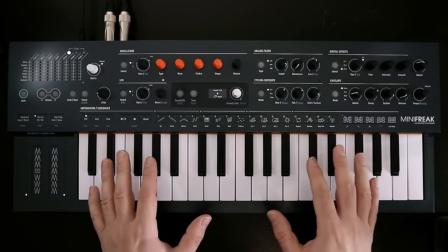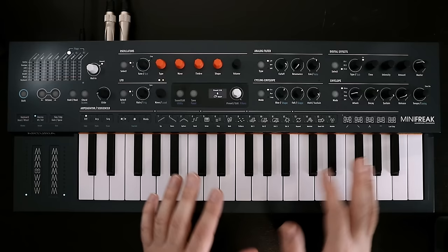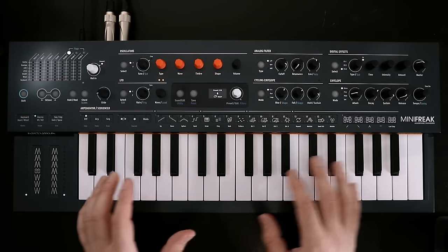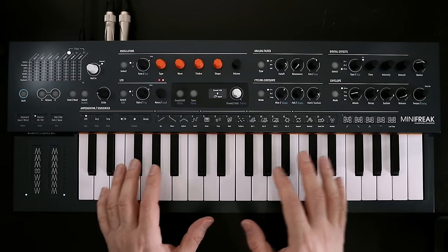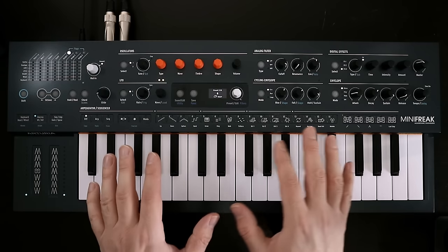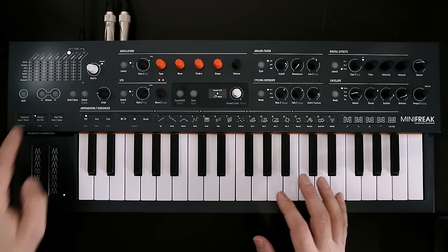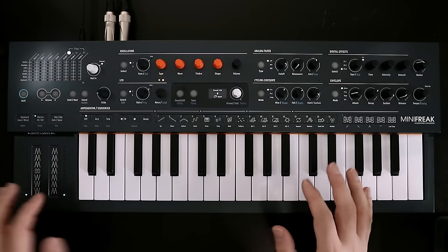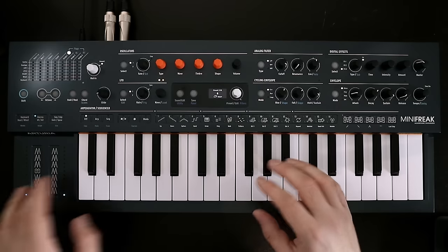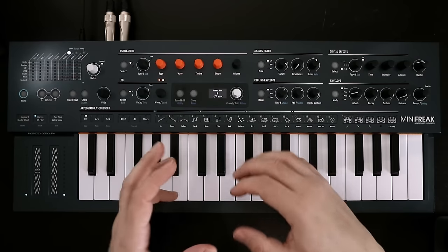Right, next we'll look at what might be considered kind of quite a minor quality of life thing, but I think it could be quite a big deal when it comes to finessing more performable patches on the Minifreak, and it's all to do with the macro assignments. So for those of you who aren't aware, on the Minifreak, the macro sliders, which we select by pressing this button here, allow us to control multiple parameters on the Minifreak, all using one slider, and those parameters can be moving by different amounts, they could be going in different directions.